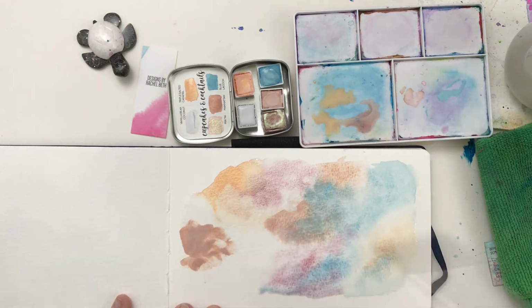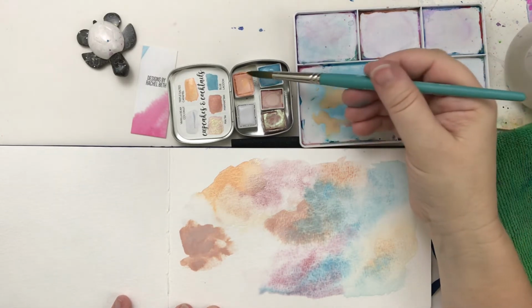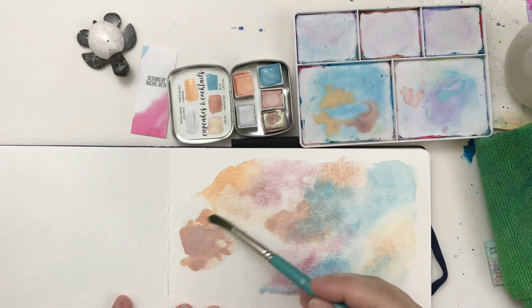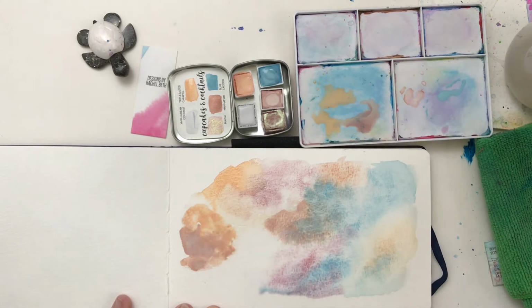Well, this is also a nice skin tone. Of course, these are also beachy. And triple caramel. Drop that in there beside it. It's just going to warm that up a bit, I think.